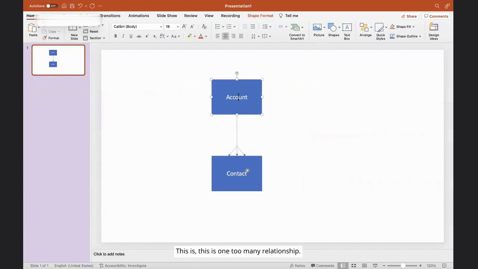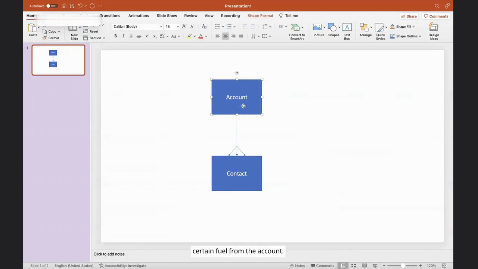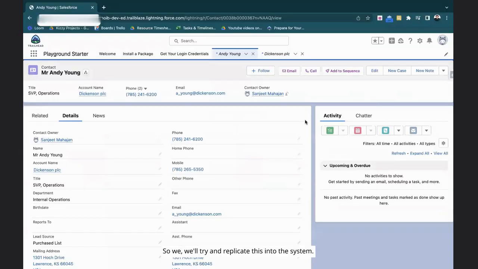This is a one-to-many relationship. In this case, you can create a formula field on contact, which is called a cross-object formula field, and you can showcase some of the fields from here, or you can add a formula referencing certain fields from the account. So this all can be done. We'll try and replicate this in the system.